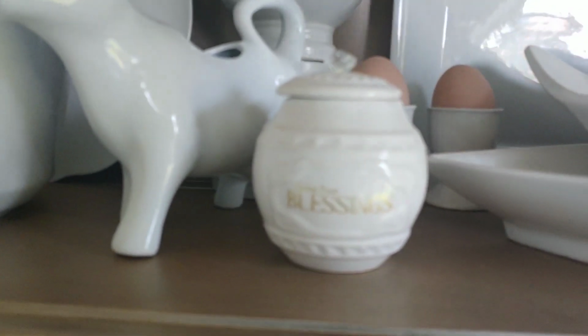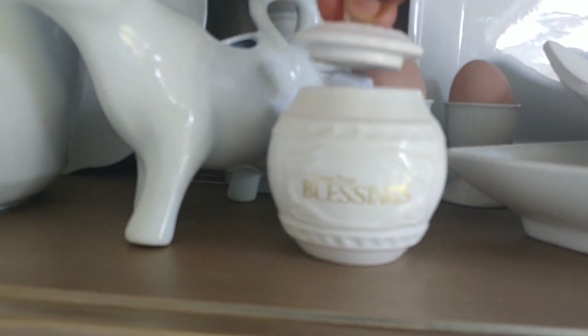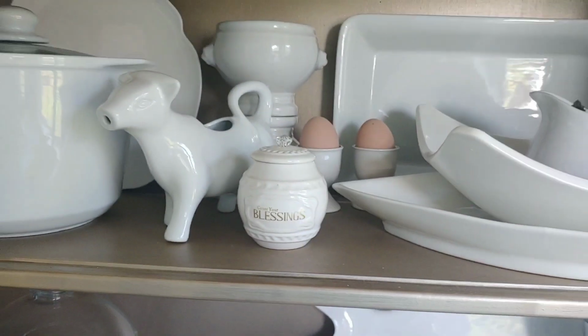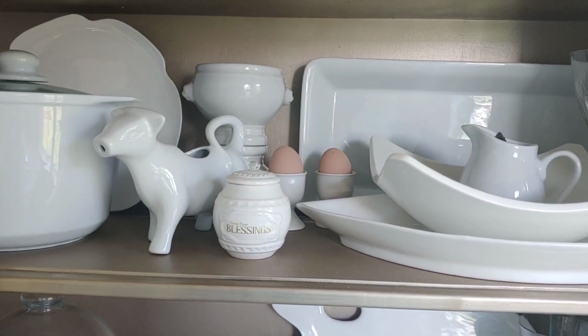I'm going to let you go ahead and just view the space. Also, at the end, I will show you how I add the chicken wire to make my farmhouse decor and styling.